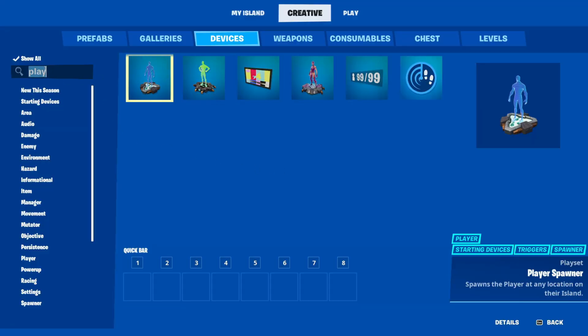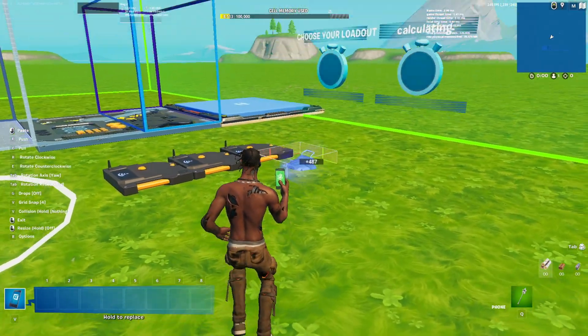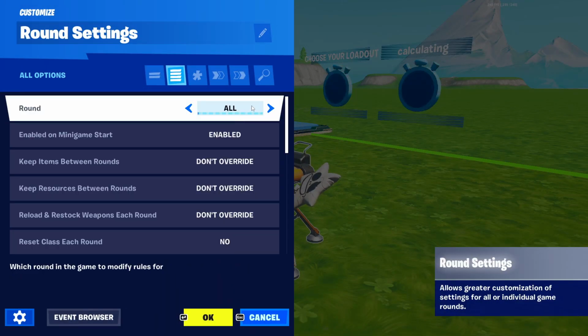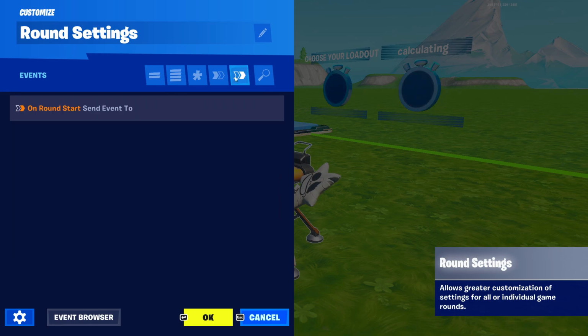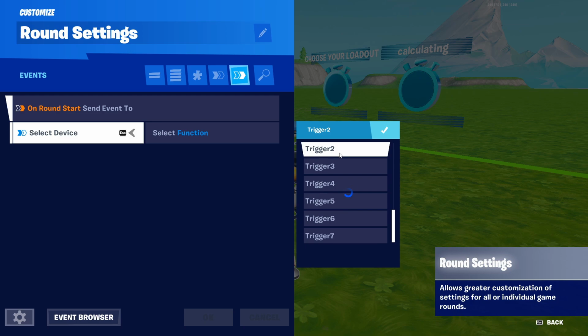I want you to grab a round settings device for this to work. Get this and get it on round, or if you only want to select your loadout on one round, then just do round 1, but just for this video I'll do all rounds. And then on round start, you want to trigger 2.